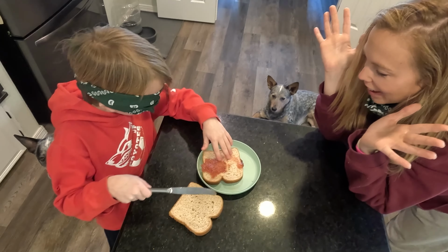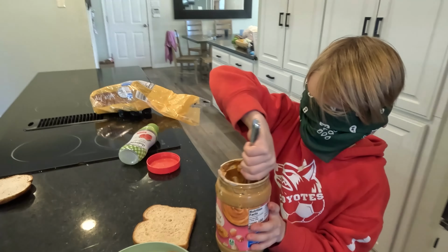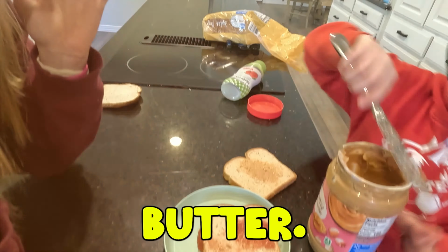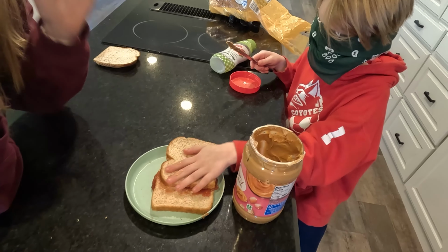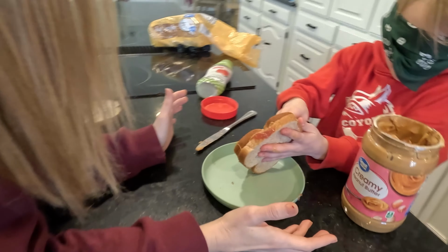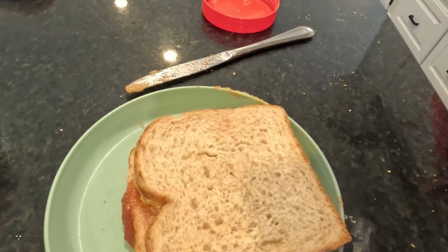Why not? Okay, now come find the peanut butter. Now find the knife. Yeah, good job. We're gonna need a little more peanut butter. Good job. That's not quite on top of the other bread. Can you feel to see? There you go, good job. Put it on the plate. Done! Good job, look how pretty you did!